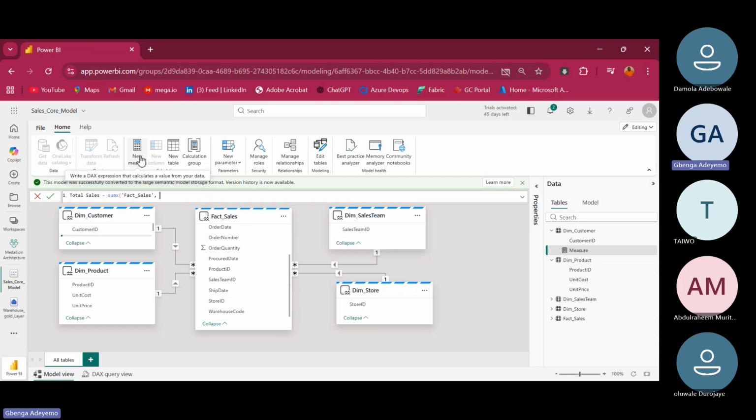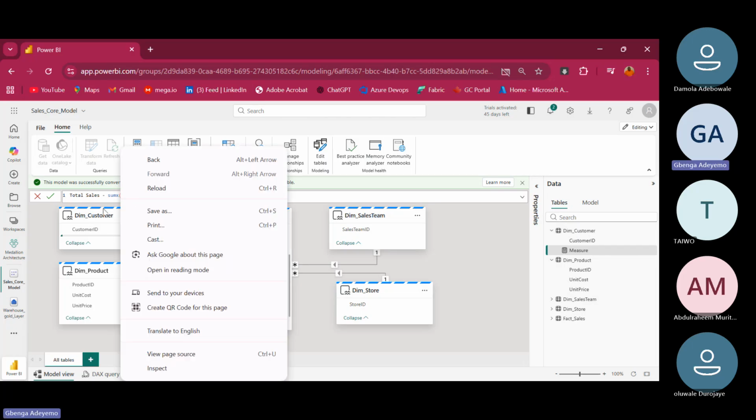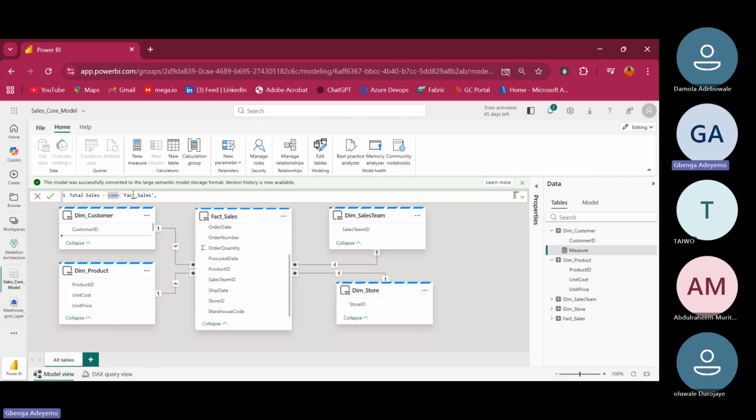Comma. Now I'm going to multiply because I don't want to start creating a calculated column. Sorry, you guys, I'm not really used to doing this from here. Now I'm going to multiply.